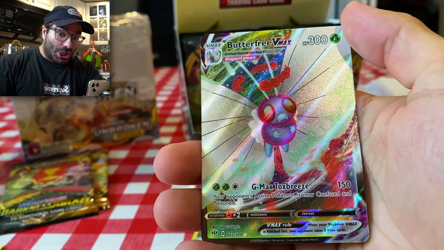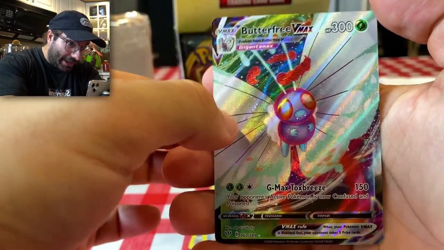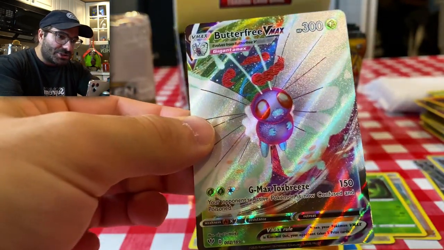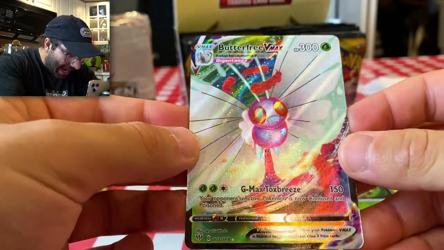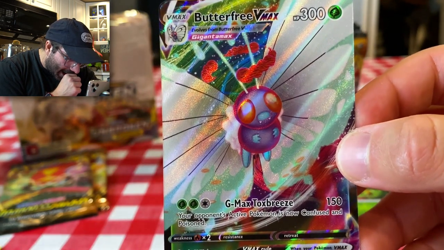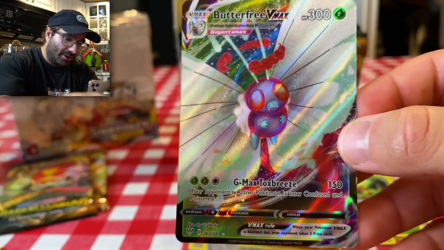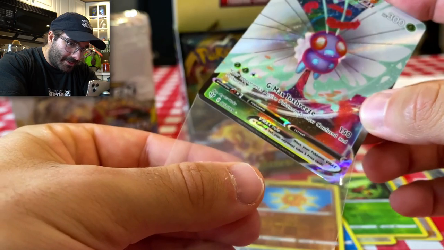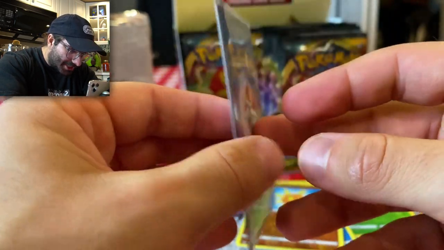Oh my god! Do you see this card? A Butterfree VMAX. What? Dude, the cards in this set are absolutely gorgeous. Look at that. From top to bottom, G-Max Toxbreeze. Dude, I love this. The Suicune is definitely still my favorite. But that is just, wow. That is tremendous. That is strong.